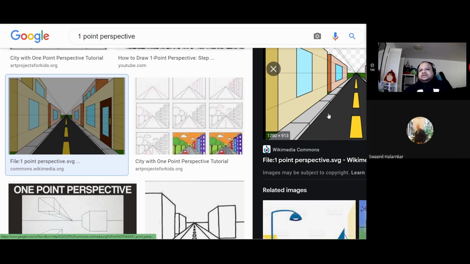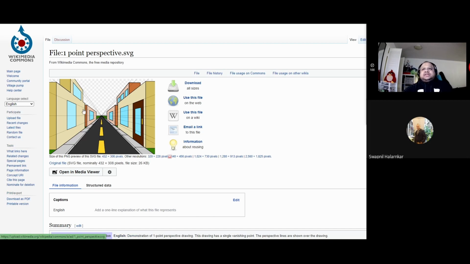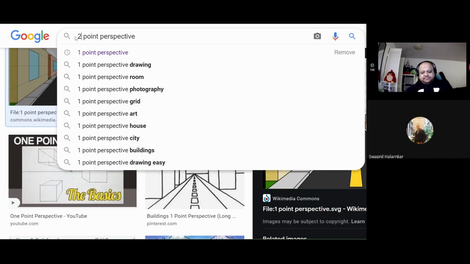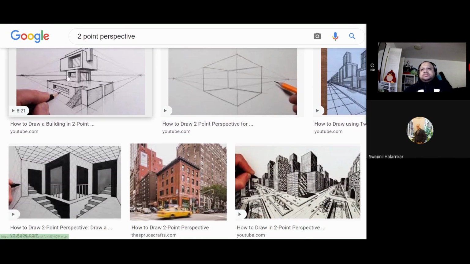So I wanted to have it as a separate session, but this is one point perspective, which is a similar situation to what we see here. This is one point perspective where the lines go and meet at one point, and I will actually show how to create those, so you will know exactly how to build one point perspective. And then there is something called 2 point perspective. Yeah, this is what Pujita was talking about, the 2 point perspective.